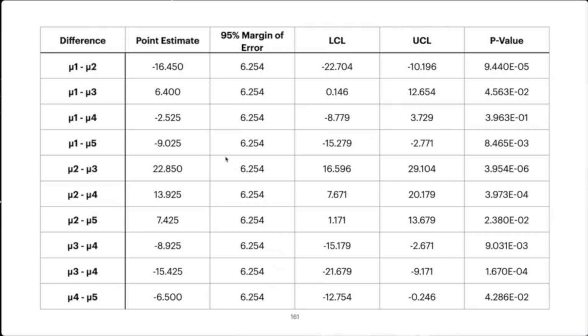In addition to those hypothesis test results, I've got the information that we came up with when we estimated each of these differences. We've got the point estimates for each of these differences, along with the approximate 95% margin of error associated with these point estimates. And then finally, we've got the 95% confidence interval for each of these differences. And so you can see here we're combining both the results from the hypothesis test and the confidence intervals to get as much information as possible about where the differences are and how big those differences are.